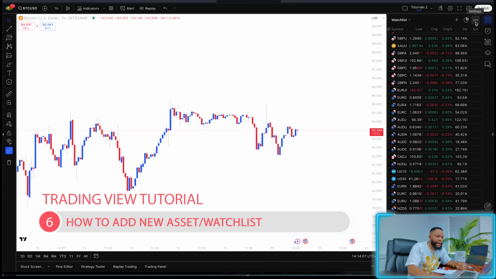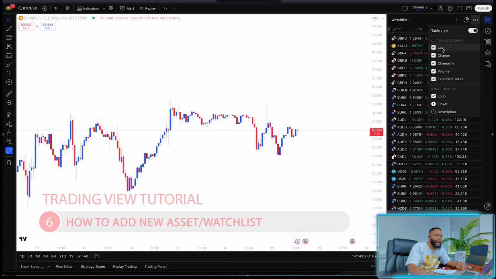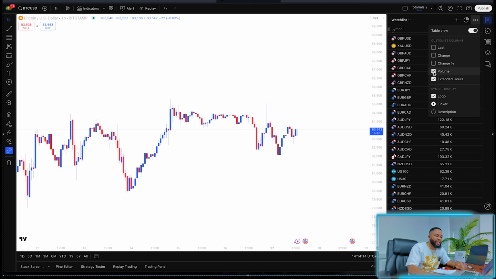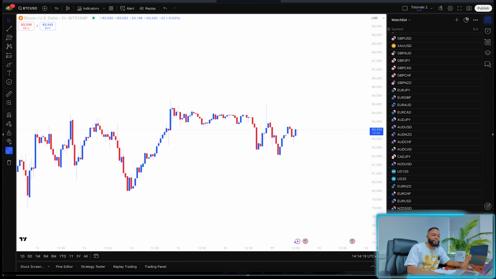I want just the symbol to be there. That's it. So you just come here on these 3 dots. You click on it, and then you untick last price. You untick the change. You untick the change in percentage, you untick the volume, and then we want it to just be like this. That is it. We want just the symbol. And then since you've left just the symbol there, you can then pull it to the right, just so you can have more space to analyze your chart. All right. So you just come here, just put your mouse like this, and then you can pull it to the right. Okay, just need to be very careful. Okay, let's take it a bit up.